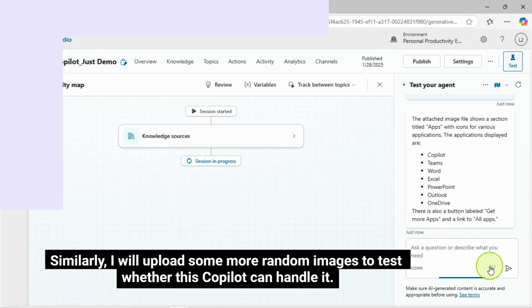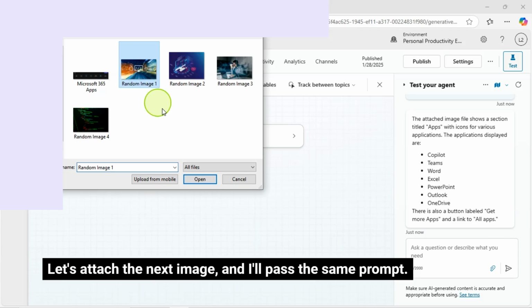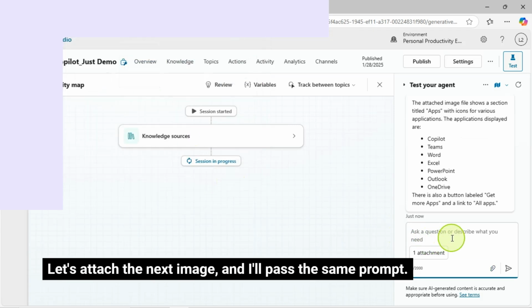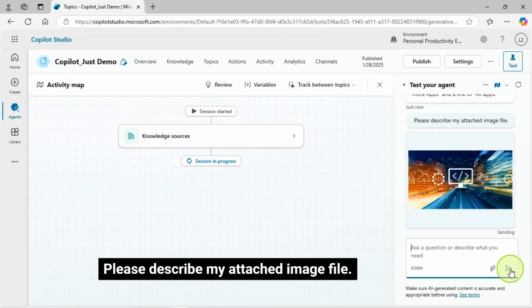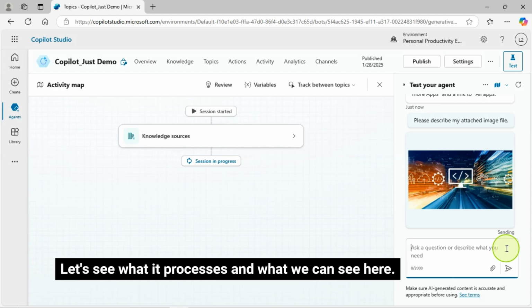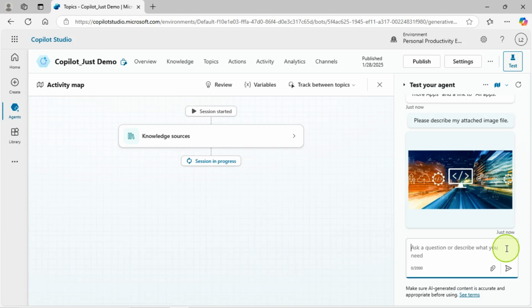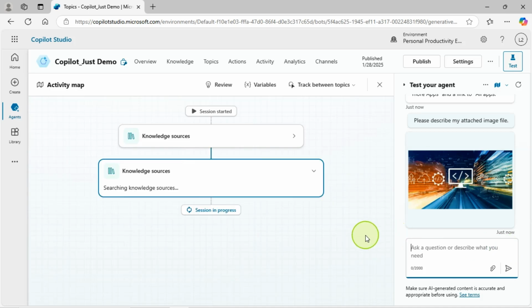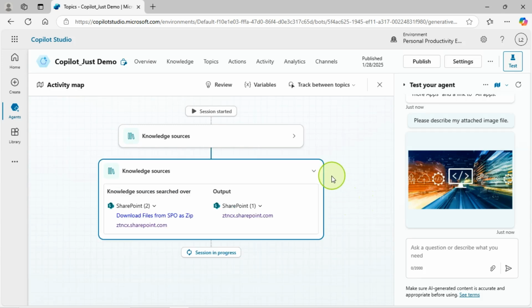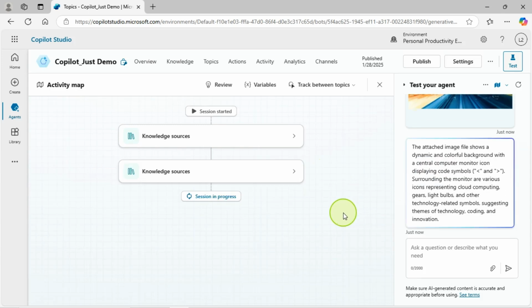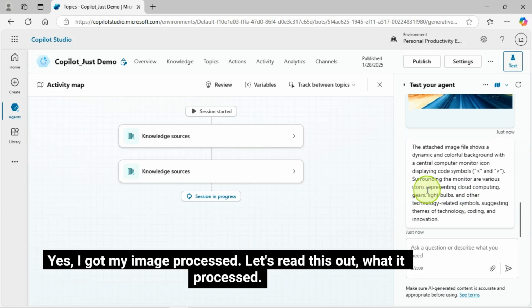Similarly, I will upload some more random images to test whether this Copilot can handle it. Let's attach the next image, and I'll pass the same prompt. Please describe my attached image file. Let's see what it processes and what we can see here. My image file is being processed. Yes, I got my image processed.